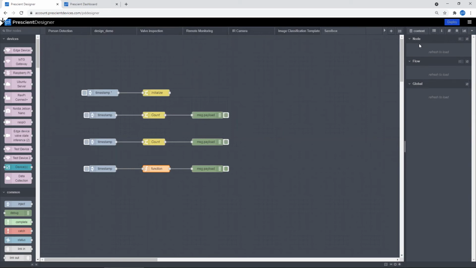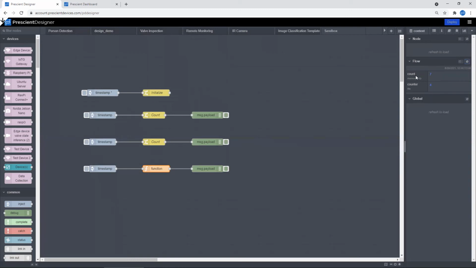You can use node context inside a function node. What this simply means is that only the function node itself has access to that context variable. As we explained, a flow context variable can be used everywhere across one flow on one tab, and a global context variable can be used everywhere across all the different tabs. So you always have to refresh to get the variables, especially the current value. You have to remember always to manually refresh. This doesn't automatically update to the current value.